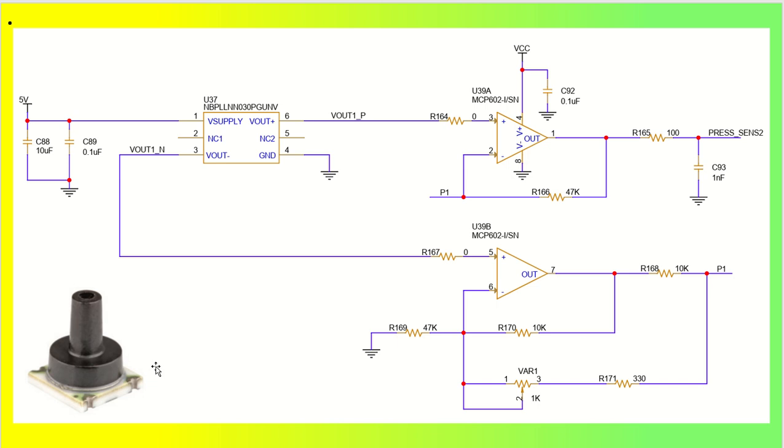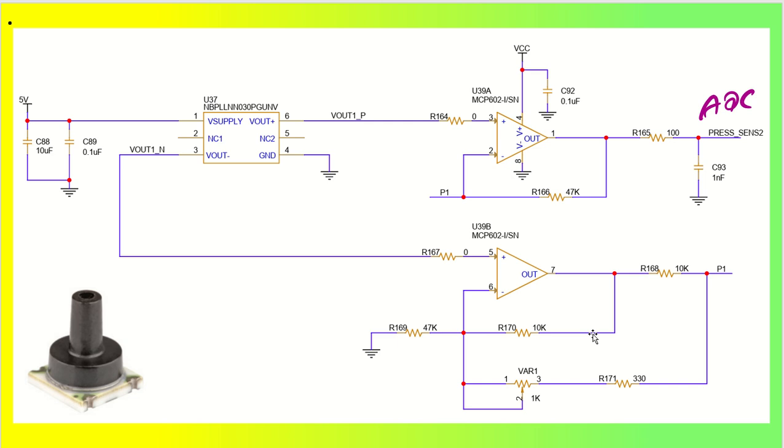Another application of pressure sensors, you can see this one. This is the pressure sensor that is again from Honeywell. We used it for plus/minus output, which is kind of the differential outputs. This differential output is going to go to two op amps. One is here and one more is here, right? And then it is going to give you the pressure sensor output. This pressure sensor output is going to go to my ADC pin.